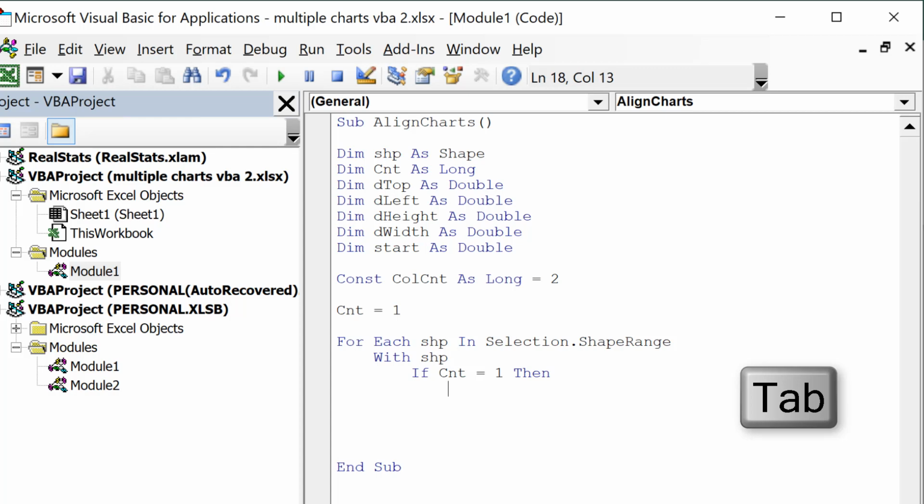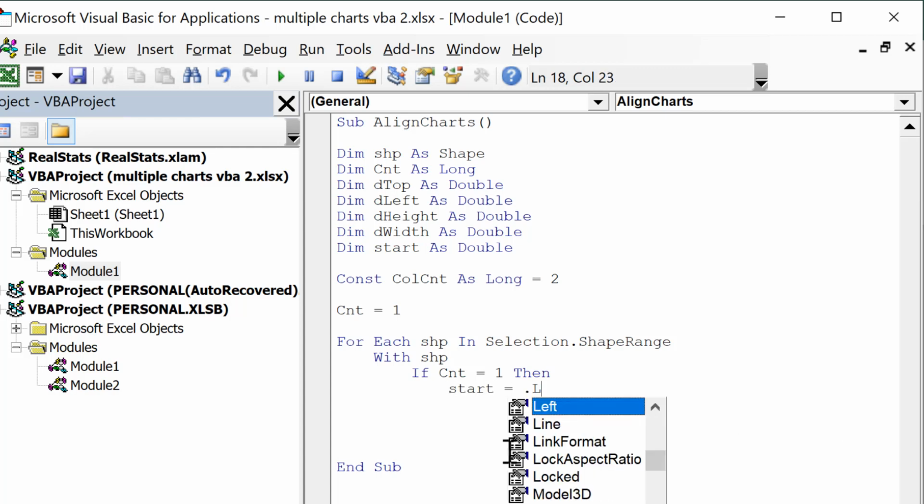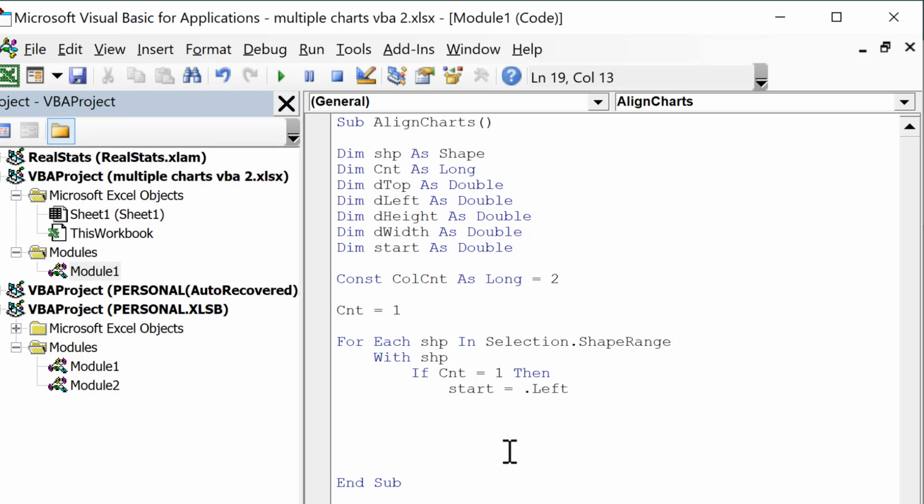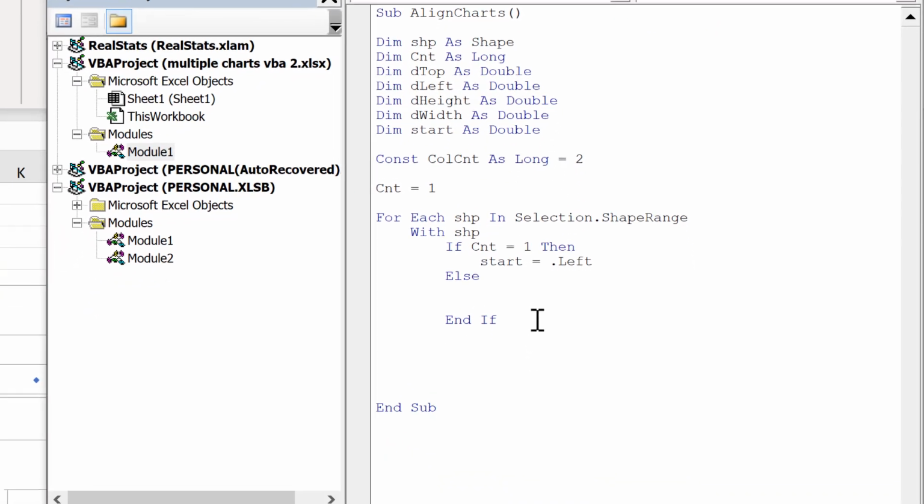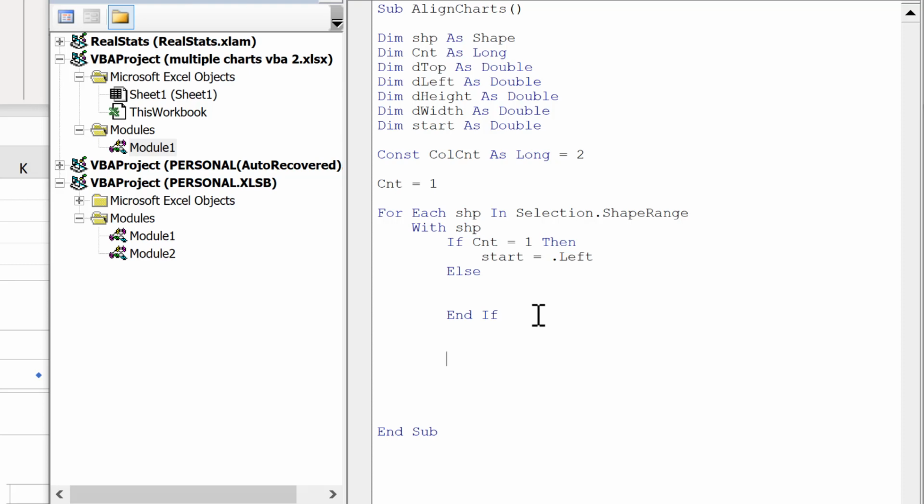So I will take the first chart and make the left-hand side of the first chart my start location. Then if the count is not equal to 1, I want to do another test and I want to move the chart. I'll just skip this for the moment, and then at the bottom here I need to end the if statement. And then down here I will define some more variables.